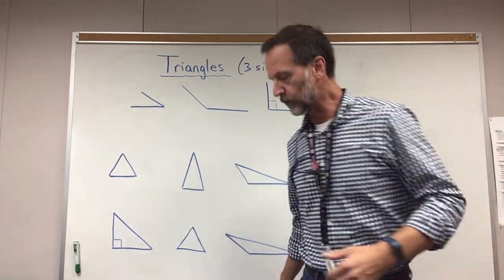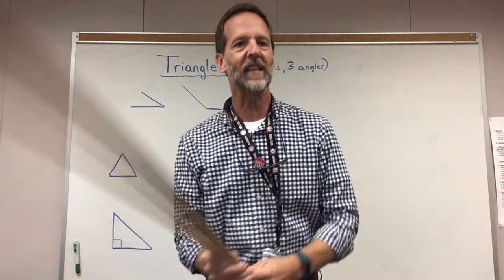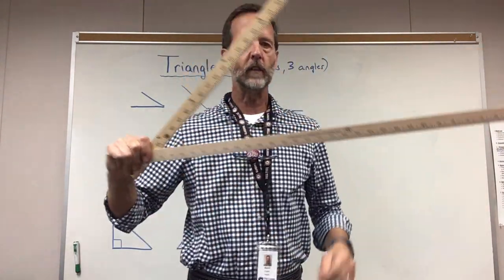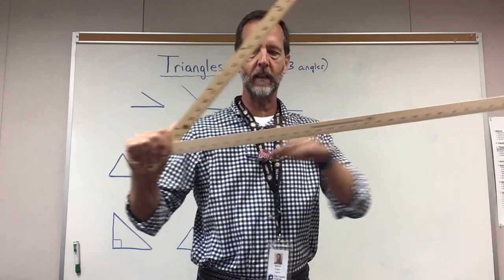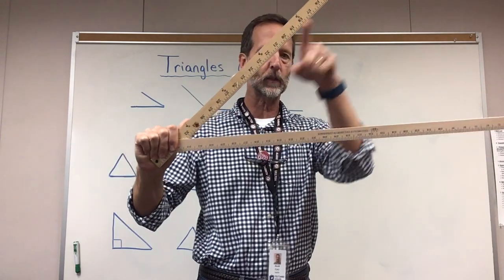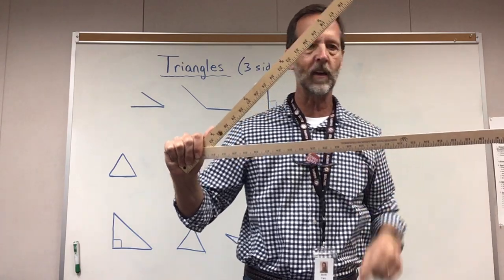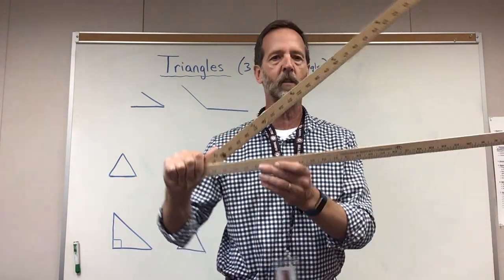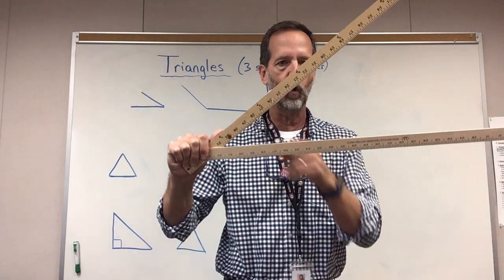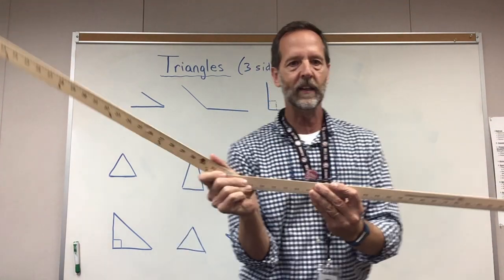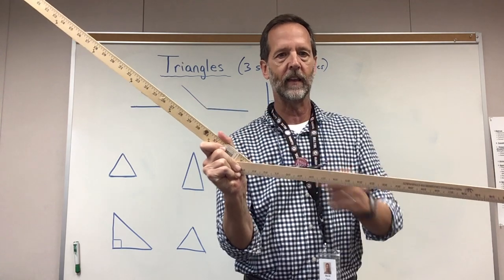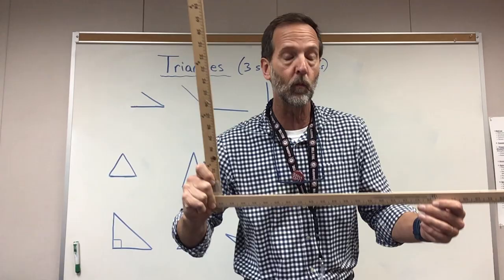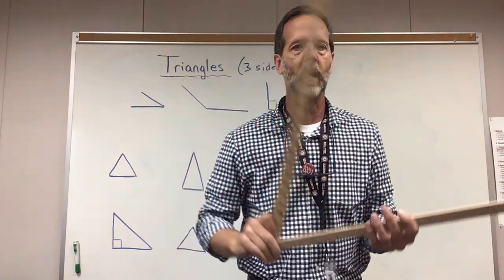An angle is when you have two lines or line segments and they share the same point. Okay? I have these two yardsticks and they share the same point here and they create this space. And that space is called an angle. Now, depending on how that angle opens, it has a different kind of name. Some angles are very small or narrow. Some are very wide, okay, you have a very wide angle like this. And some make a perfect square corner like this. And whatever kind of angle you have, it has a different kind of name.